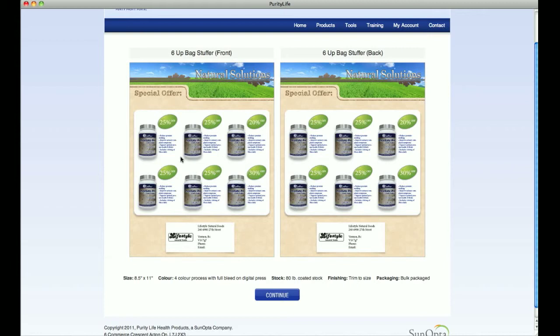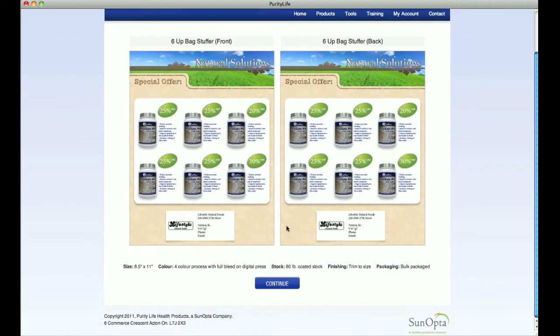And most importantly, it will actually also place all of the marketing messaging for each product individually here for you. So you don't have to type anything in. It's really easy to use. And let me show you how to do it. So let's start by just clicking on continue to proceed forward in the process.